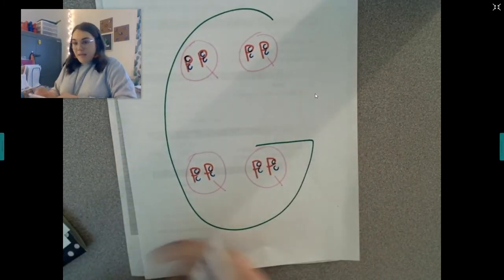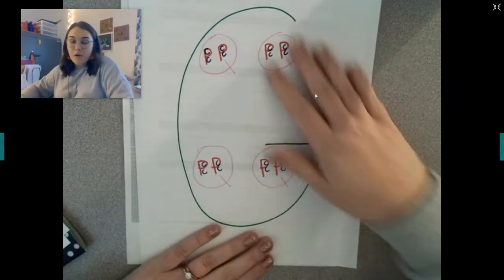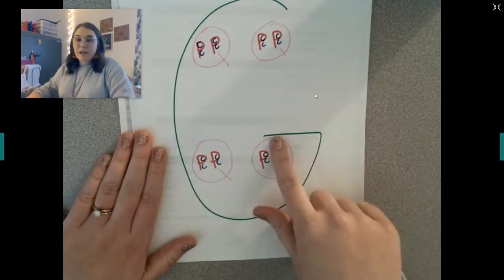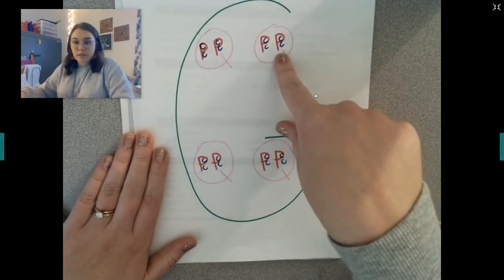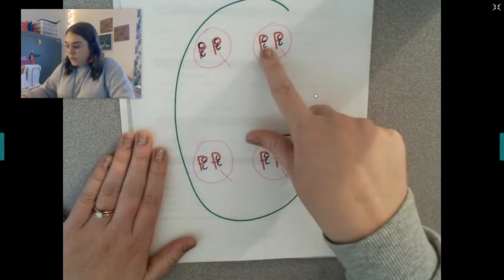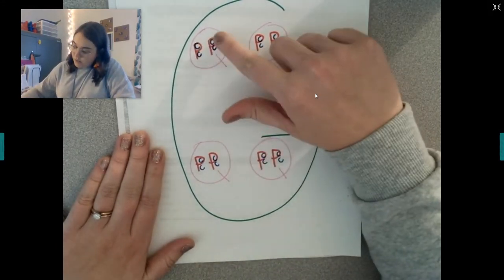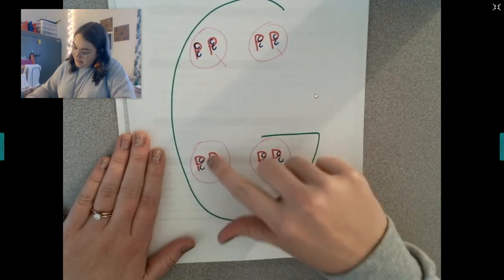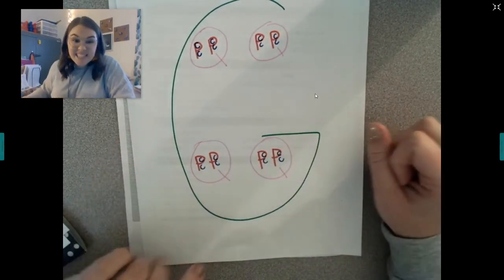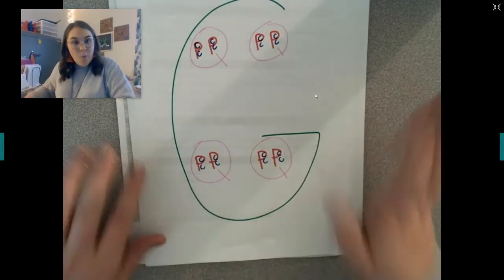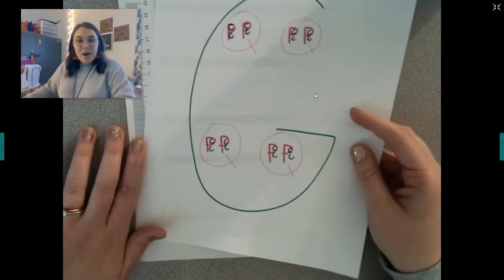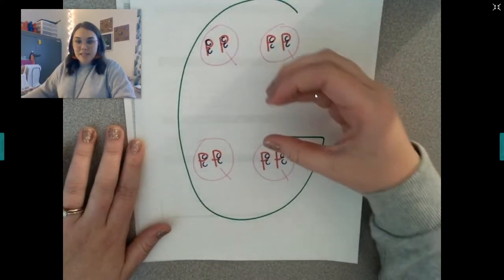So in one big gallon, and I'm going to have this up all the time, in one big gallon, there are 1, 2, 3, 4 quarts. There are 1, 2, 3, 4, 5, 6, 7, 8 pints. And there are 1, 2, 3, 4, 5, 6, 7, 8, 9, 10, 11, 12, 13, 14, 15, 16 cups. Wow. So that's how we go from big G all the way down to tiny c.